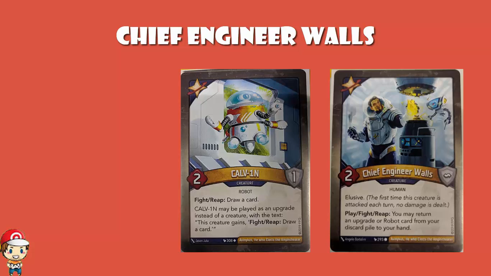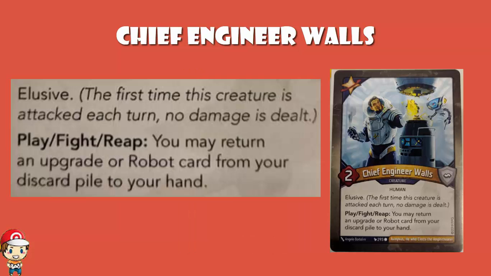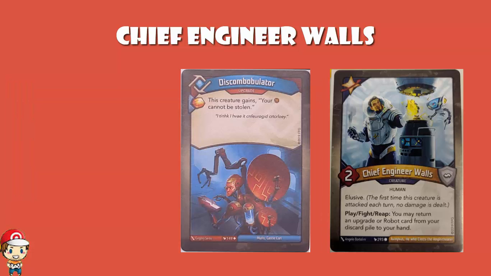And maybe it's a fairly uninspiring upgrade, maybe you get an amber bonus, or maybe it's something that just flat out changes the game. In yesterday's, or a couple days ago, I forget when, video, we looked at Discombobulator, a very nice upgrade that gives you an amber bonus and reads, "This creature gains your amber, cannot be stolen." So use it to gain an amber, use it to protect your amber, your opponent gets rid of it, get it right back. And the thing is, it's another one of those skills that is when you play or fight or reap. So this is going to mean you're going to get that back again and again and again. Your opponent can keep getting rid of the upgrade, but they're going to have to get rid of Walls or else the upgrade is coming back again and again.